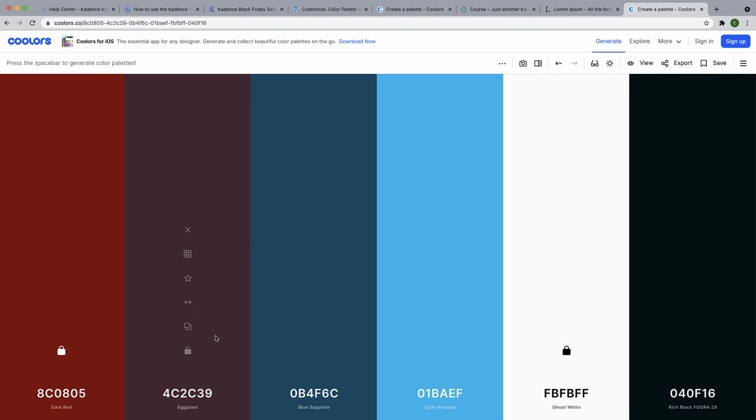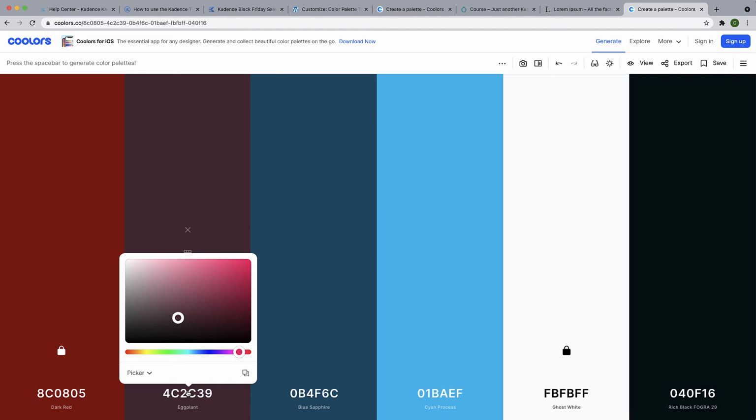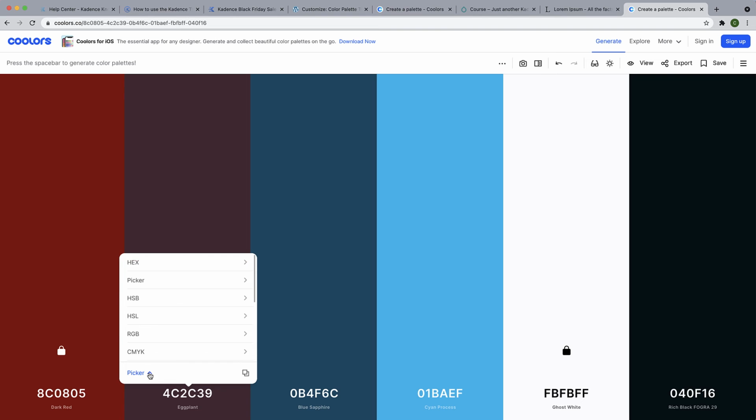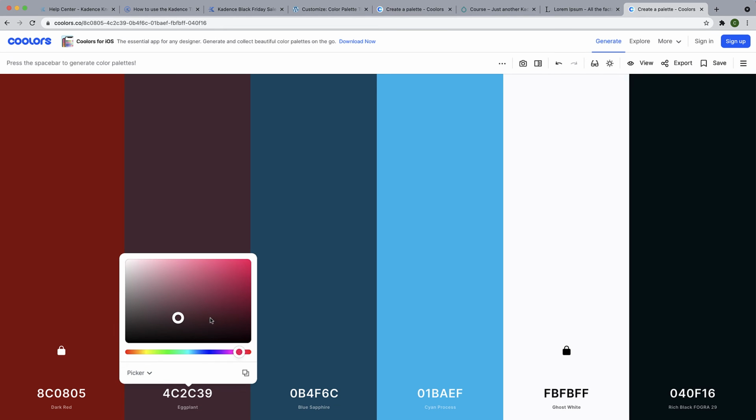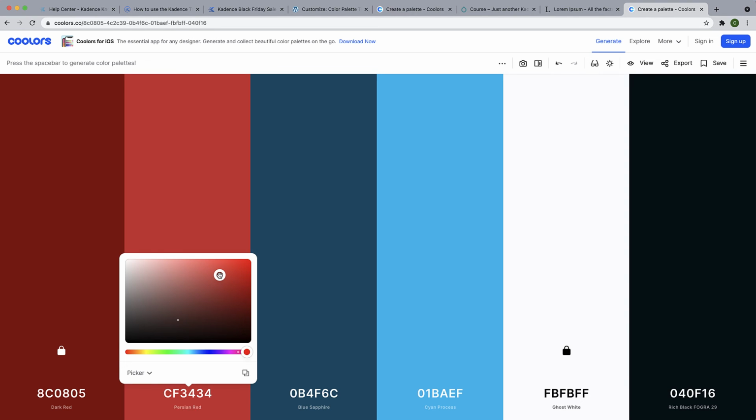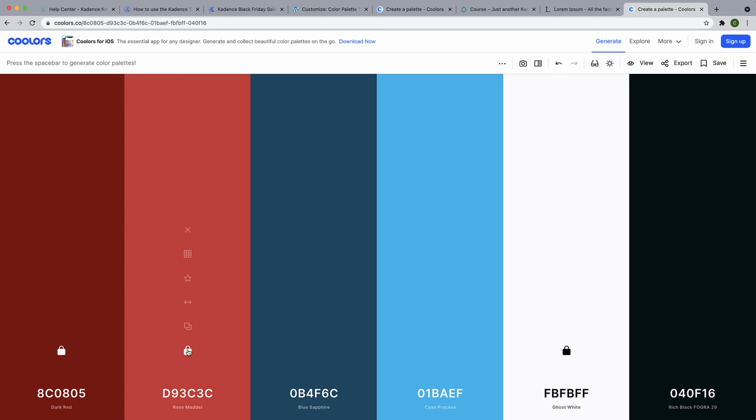So, but I don't like this color, right? So I'm going to go ahead and see if I can create my own color. So that's what this is about. So I go to the picker, and I want like a lighter color like that, something like this. So this looks good. And then I'm going to go ahead and save that. And now I need some strong colors. Okay, so remember there are 9, and right now we're at 6. So I'm going to hit the plus sign here.